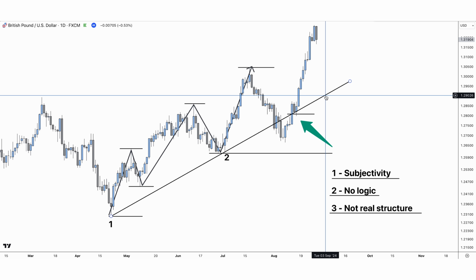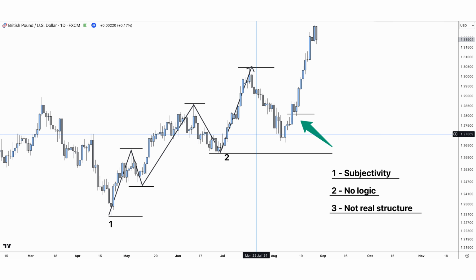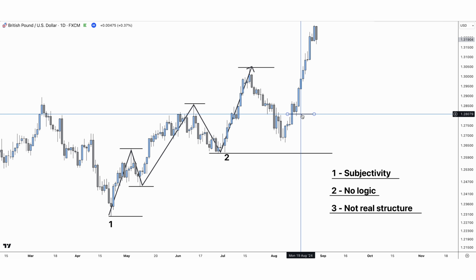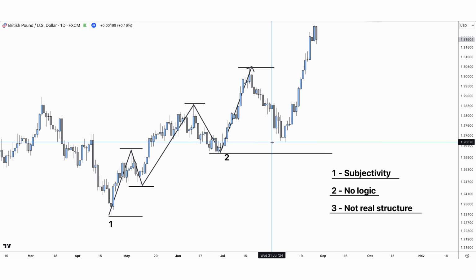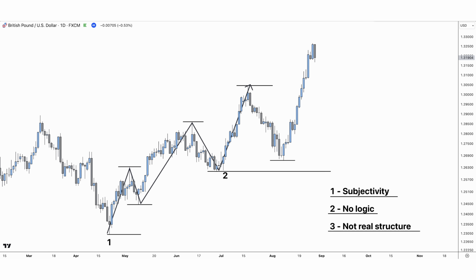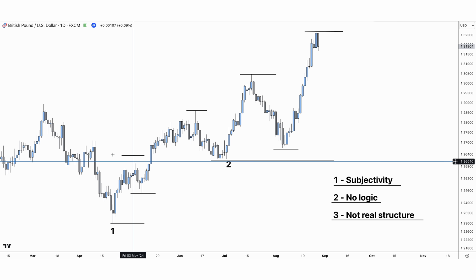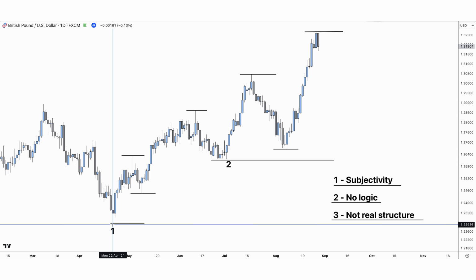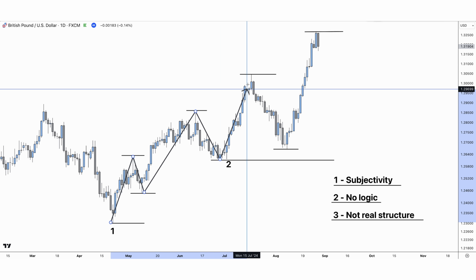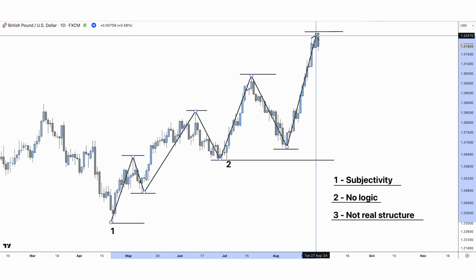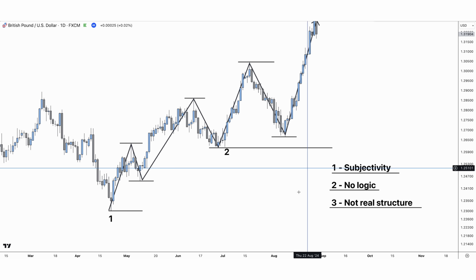Now, if you've traded trend lines before, you probably understand this happens a lot. Now, if we remove the trend line completely and we just focus on the structure like we did, well, we can see now nothing actually changed. All we did was form a new higher low and then pushed up to form once again a new higher high. So from a market structure price action perspective, the trend has stayed completely intact and has been an obvious buy all the way through. So there's no opportunity for us to get lost here and take multiple losses because we're actually just following the simple market structure. So those are the biggest problems with trend lines.